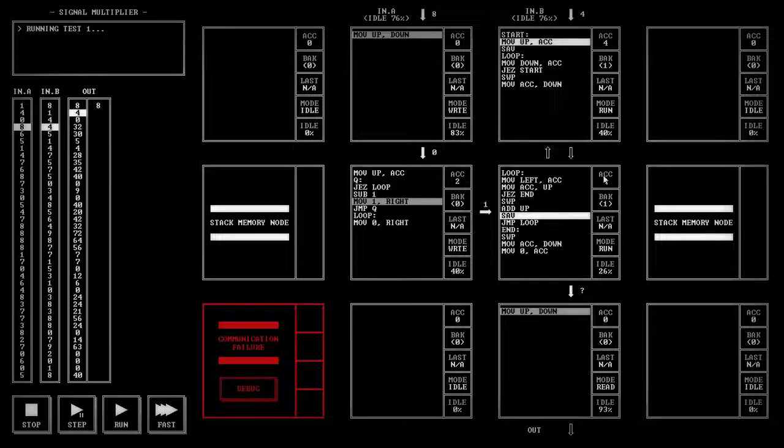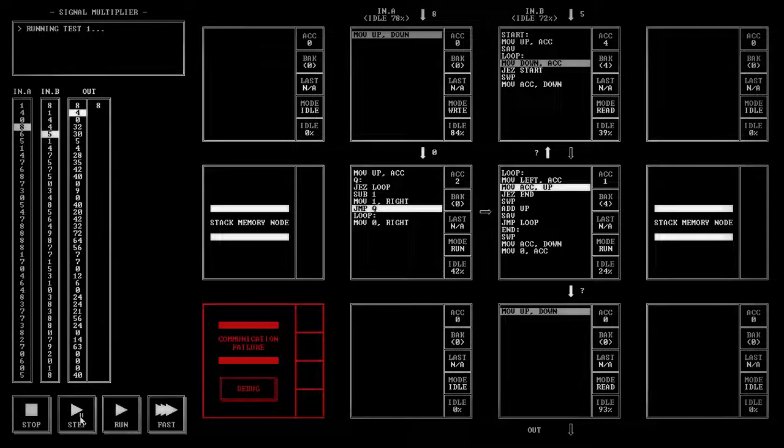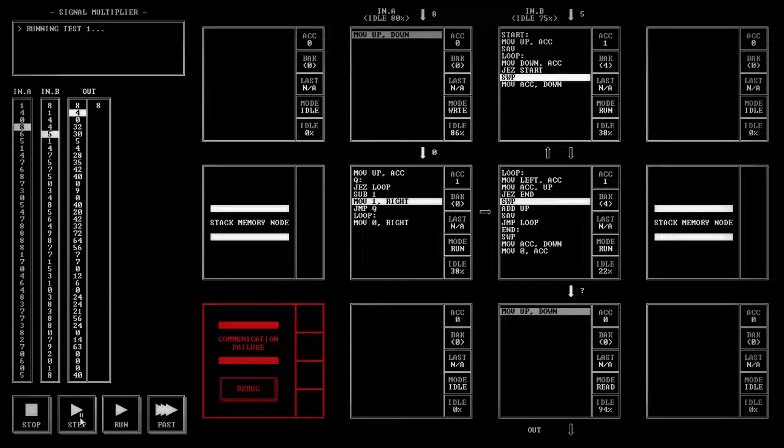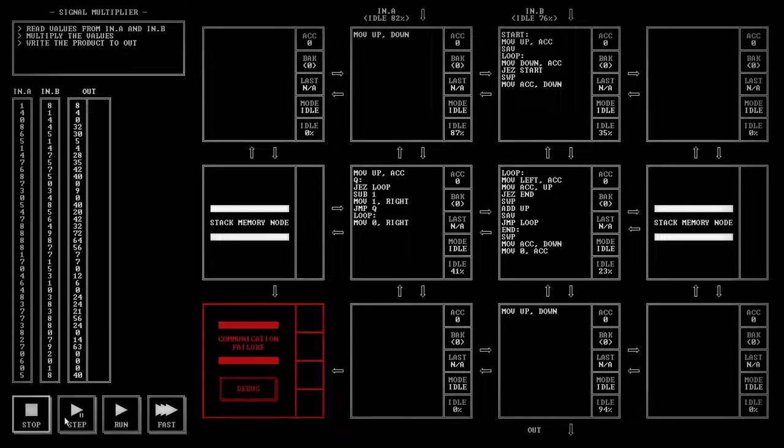Okay, there's a 4. And I'm multiplying 4 by 1, right? I save it. Jump loop. Hold on.